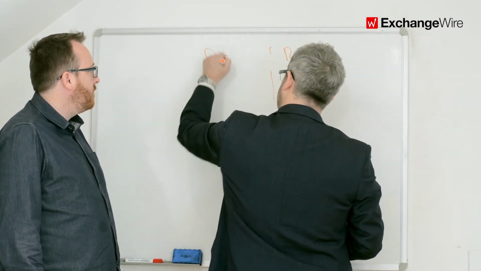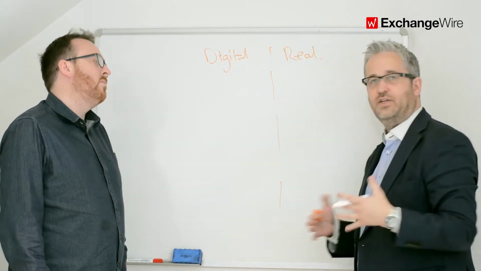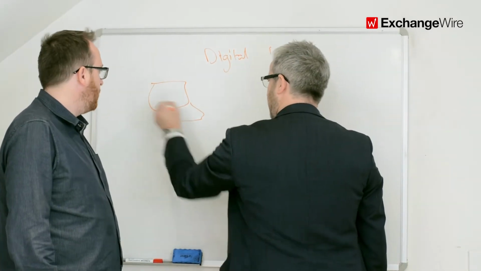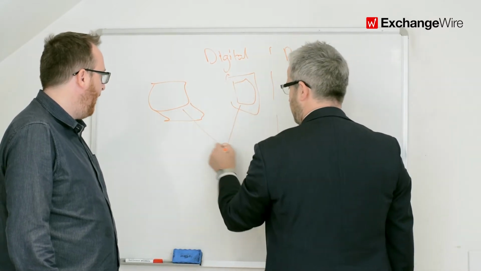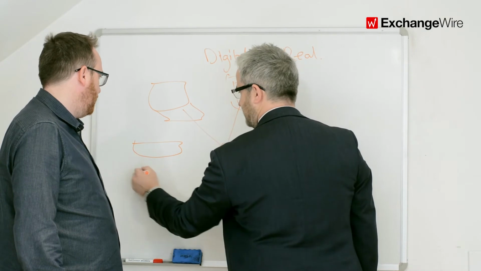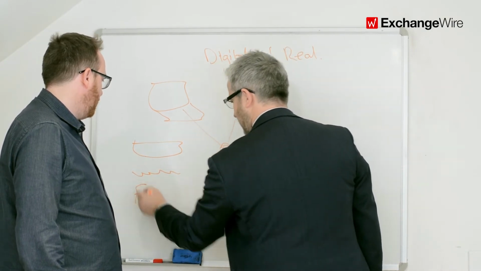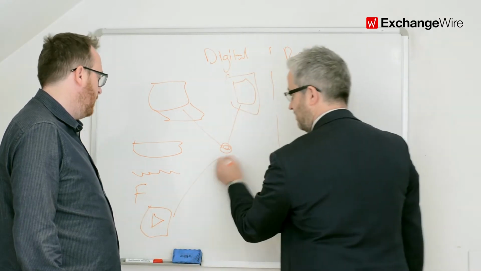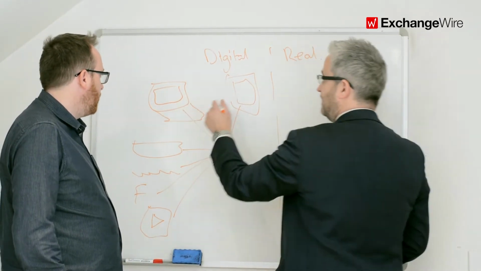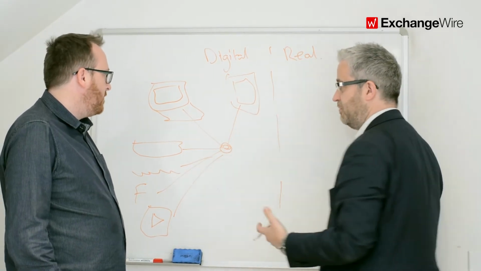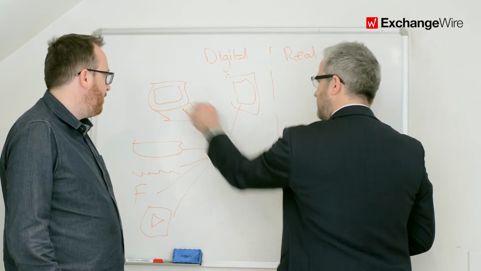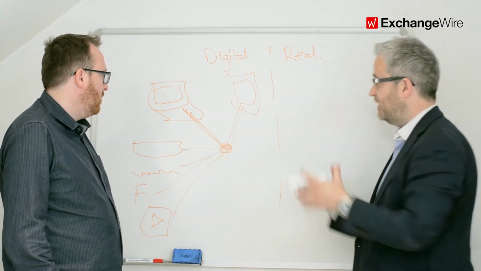excuse my writing, and you've got the digital world. And digital predominantly over the last 15 years has been sitting in the digital world. So whether that's people sitting on their laptops or PCs, and all of this is being tracked by cookies. So the cookies are the basis for tracking all this information. And whether that's display advertising, whether it's search links, whether it's social, whether it's video, all of this activity is tracked by cookies. And the behaviour that comes out of the data and the behaviour that comes out of PC, so the websites that we're viewing, the purchases that we're making, all these signs of interest and intent, they're all being tracked through cookies and coming down and powering DMPs. And it's all centred around the cookie.